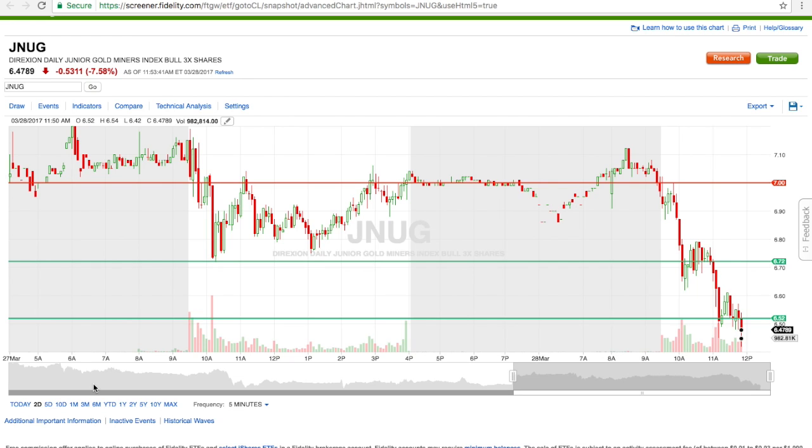But pretty much the importance of setting your alerts is that it identified $6.70 as a previous support. It identified $7 as a previous resistance within this area, right? So what's the importance of alerts? Well, what you can use these alerts for is, when it goes below $6.70, that means it broke that support.